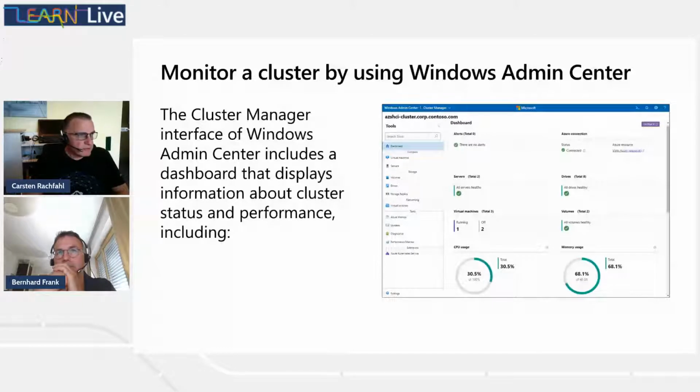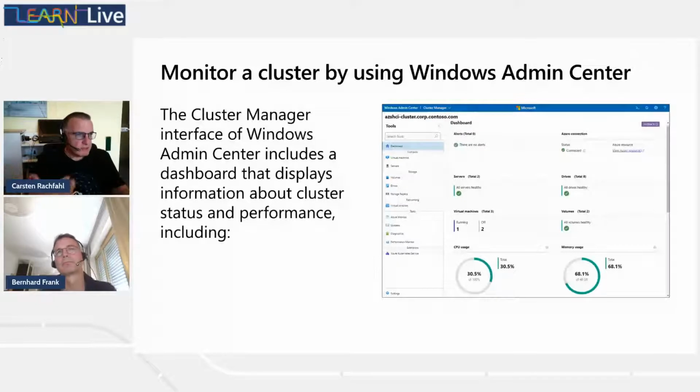You can create an Azure Stack HCI cluster with Windows Admin Center, you can manage it, and you can also have a bit of monitoring capability, but it's not the usual monitoring solution. If you are at a big company, you have something like System Center Operations Manager, or other solutions, or even a great one, Azure Monitor.